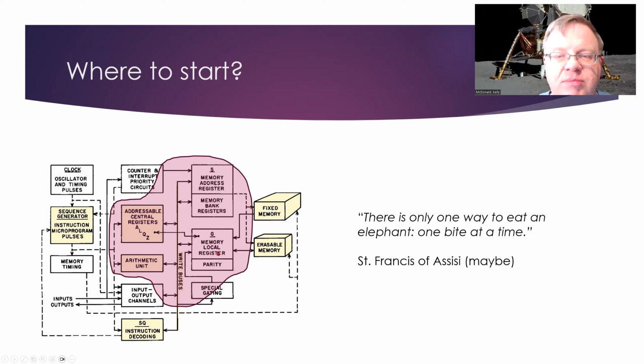And then there's the local memory register. So this is the G register, which really is the middle ground between memory and all of the other registers. So basically, if you want to write data into memory, you would write it into the G register, and then that would push it into the appropriate place. If you're writing, you would go into erasable memory. If you needed to read data from memory, it would come from memory, either fixed or erasable, into the G register, and then it would get used by whoever else needed it.